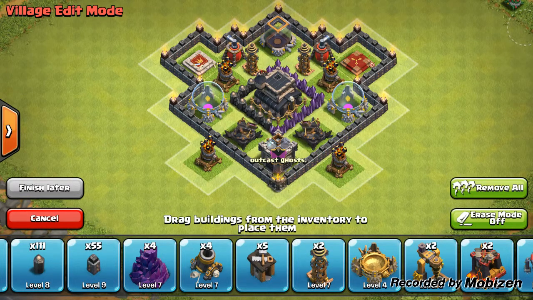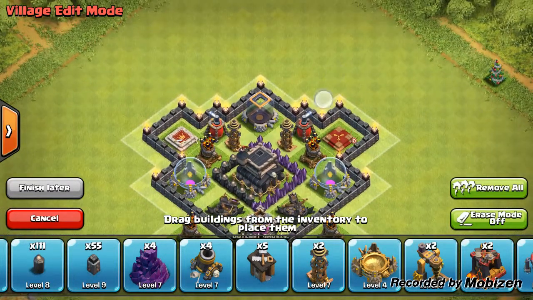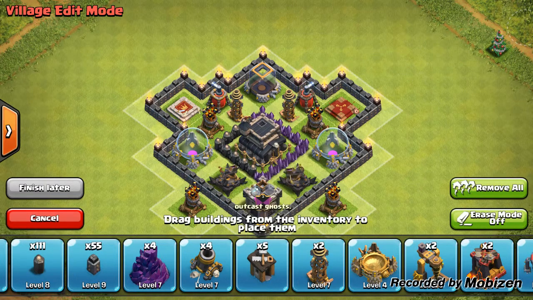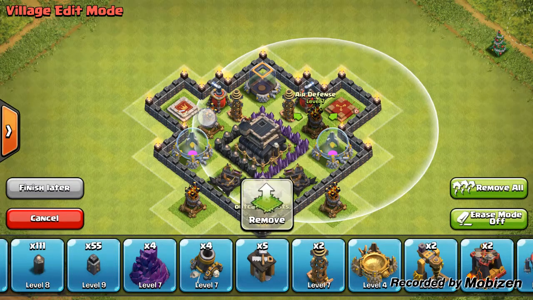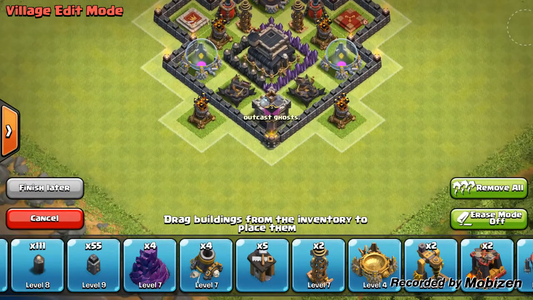Now what we've done is we've essentially funneled our air defense right here. Anybody that comes in from this area over here is going to automatically trigger this, and then my air defense is going to start working on them. Because we placed them not too far apart and not too close together, they'll work with each other to help take out that dragon or that balloon or that lava hound or whatever it is. So now we have that.